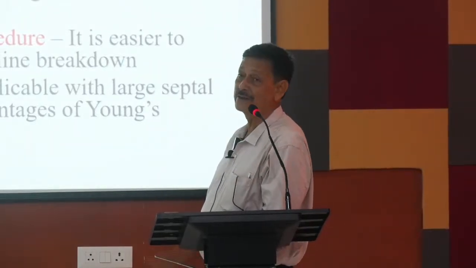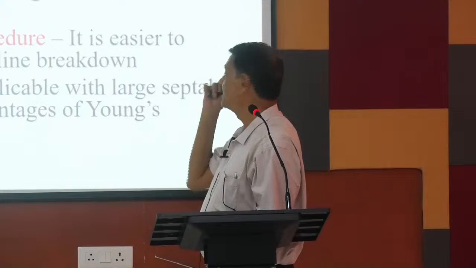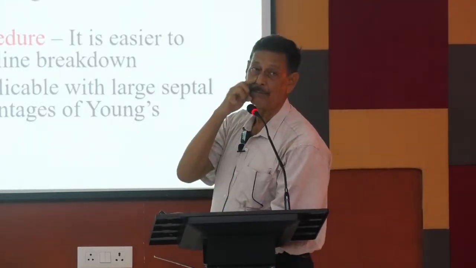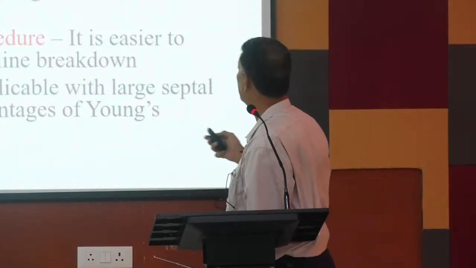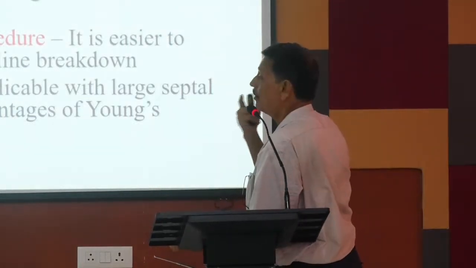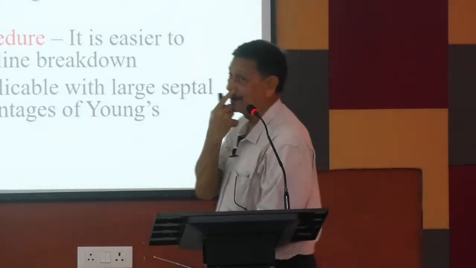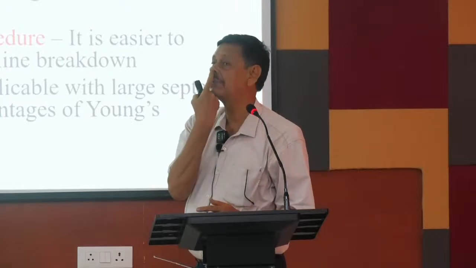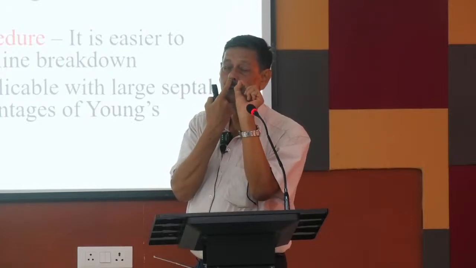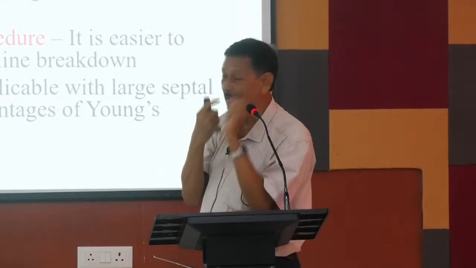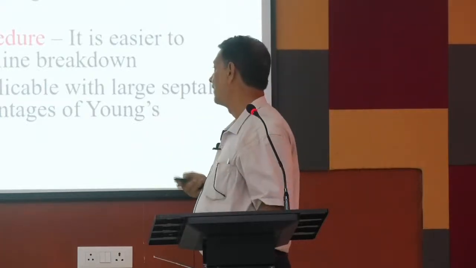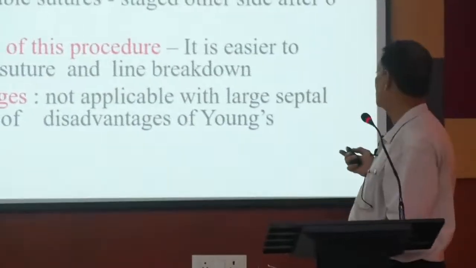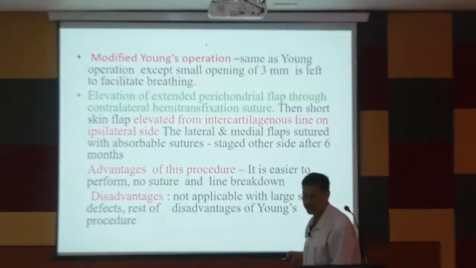Then what is modified Young's operation? বললেন 3 সেন্টিমিটার উপরে জায়গা রেখে দাও, 3 মিলিমিটার ফুটোটা থাক, আর অনেকটা এই ফ্ল্যাপটা আরো ভেতরে তুলে যাও, যাতে এই ফ্ল্যাপ এটা তলতলানি না হয়। সুতরাং skin flap, extended perichondrial flap through the contralateral, উল্টো দিকে ইনসিশন দিয়ে এটা ড্যামেজ করবে না। এইখান থেকে আমি এই নাকটা করবো, এখান থেকে ঘুরে যে সেপ্টামের উল্টো দিকে ছাড়ালাম, যাতে সেলাইটা দিতে পারি without making perforation। আবার এই দিক থেকে ছাড়ালাম। This is modified. Advantage of this procedure: easier to perform, ছিঁড়ে যায় না। Number 2, disadvantage: not applicable in large septal defect. যদি কোনো কারণে তার সেপ্টাল ডিফেক্ট থাকে, আমি কাকে দিয়ে তুলবো?